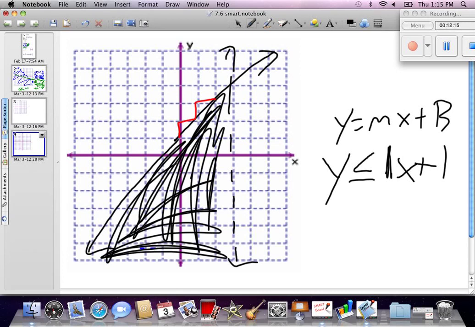Okay, now we're going to look at the dotted line. Which axis does the dotted line cross, the x or the y? X. So we've got an x. What number is it on? 3. Is it shaded over numbers that are bigger than 3 or less than 3? 2 is less. So x is less than 3. You're done. That's it? That's all? Are you serious? Right.